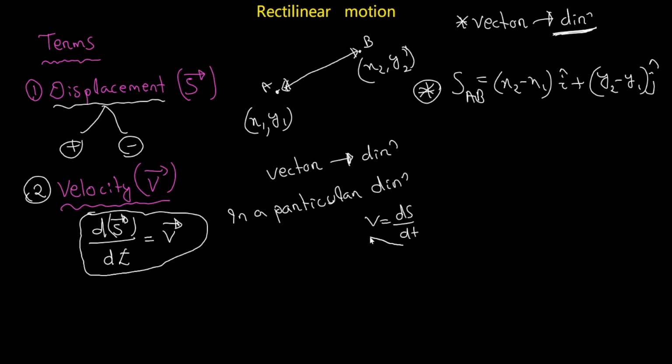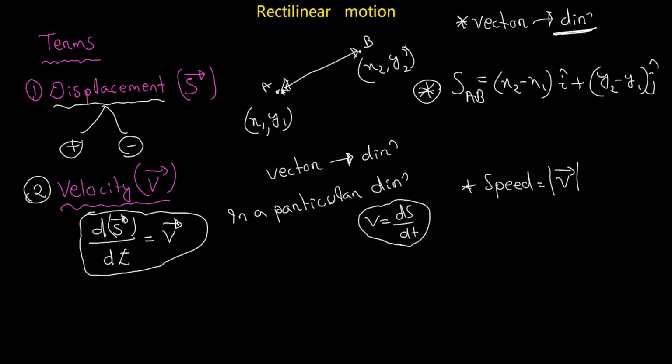That's as simple as this. So the velocity is the rate of change of displacement. There is something called speed. What is speed? Speed is nothing but the magnitude of the velocity vector. That means distance by time. Distance is a magnitude having no direction. The distance by time is known as speed. So the magnitude of the velocity vector is the speed between these 2 points.